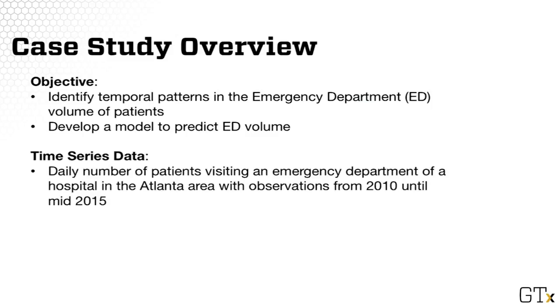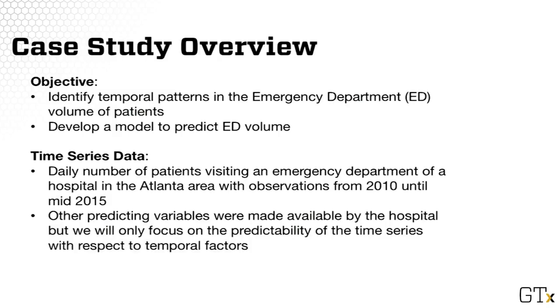The data consist of the daily number of patients seeking ED care in a hospital in Georgia in the United States. The ED volume was observed over a period of more than 5 years, from 2010 until about mid-2015. The study will only consider temporal factors, although other factors can be used. For example, external factors such as temperature, rainfall, major holidays such as school season, among others, along with hospital data, for example, the percentage of patients seeking care in the ED who have public insurance versus commercial insurance, among others.